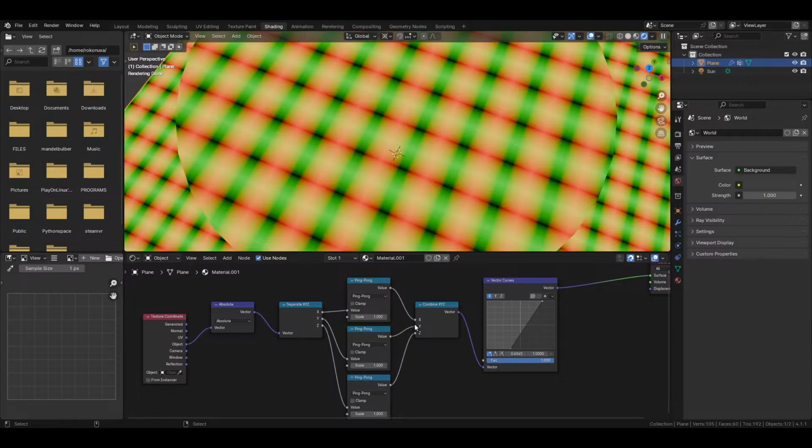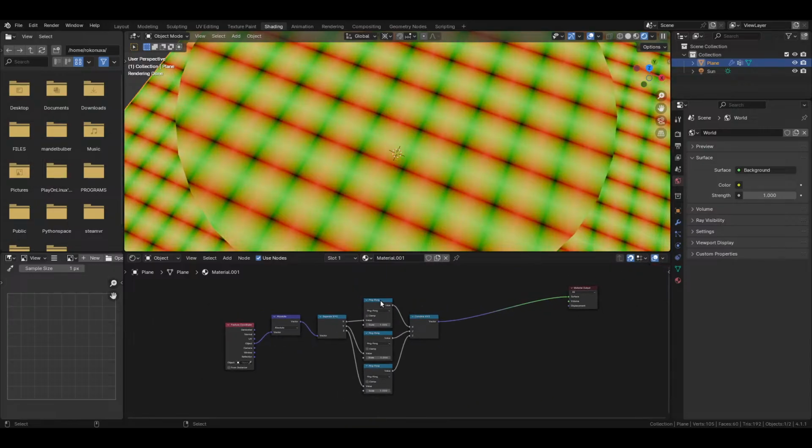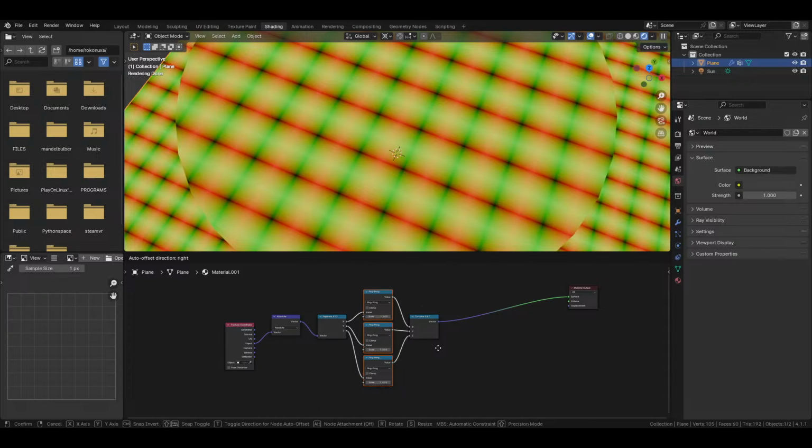Okay. Now. Oh, that's a problem. I want these to be identical. That's why I made them. In that case, what can I do here?